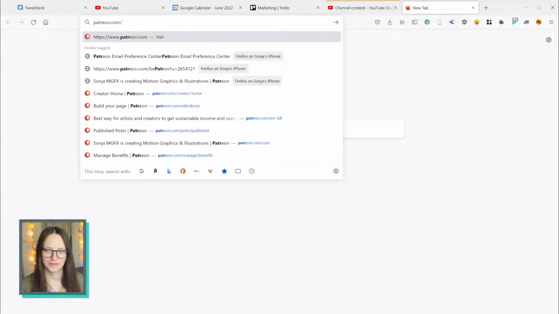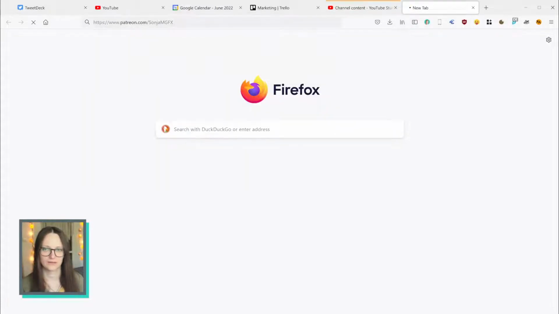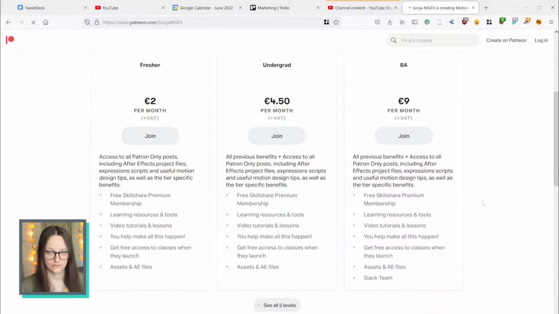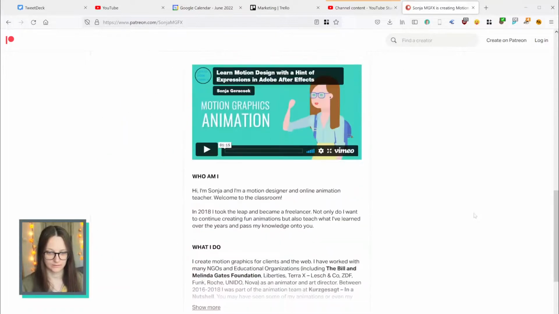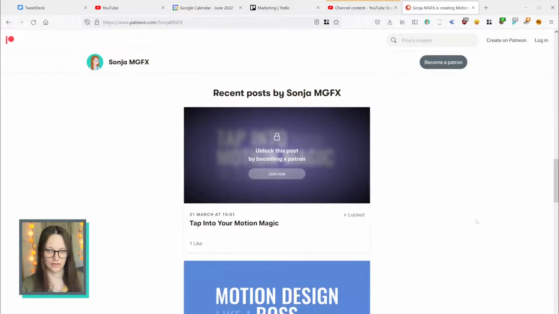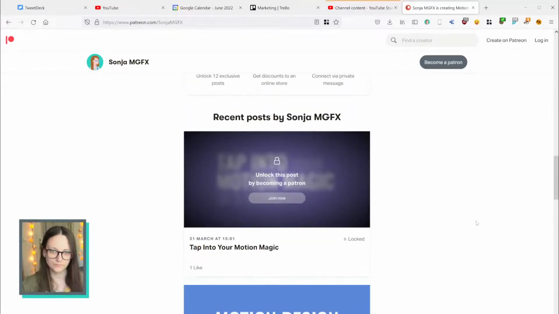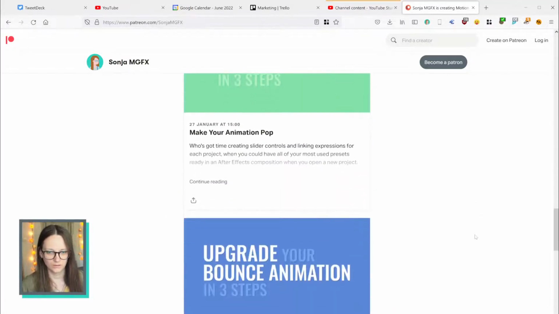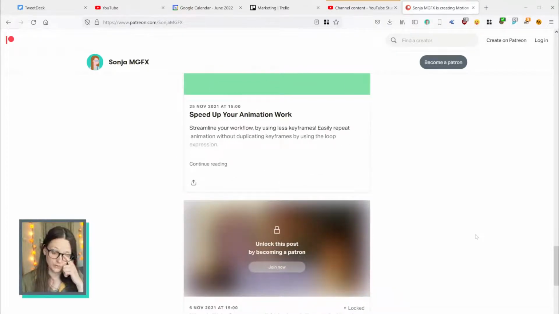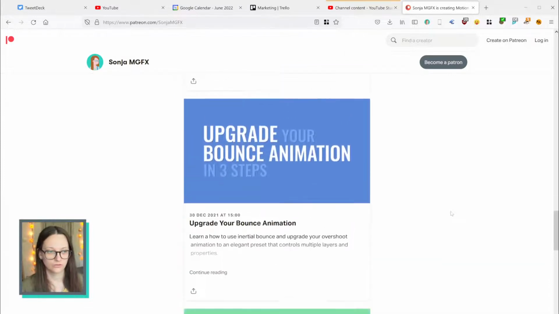So, this is my Patreon, patreon.com/SonjaMGFX, and there are lots of cool things there, such as, let's see if I am able to navigate to the posts. Yeah, so there are some general step-by-step written out blog-style instructions, which are these ones.